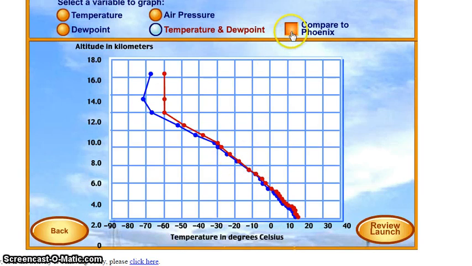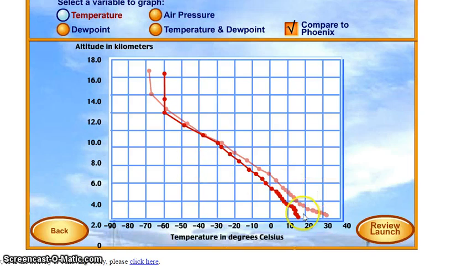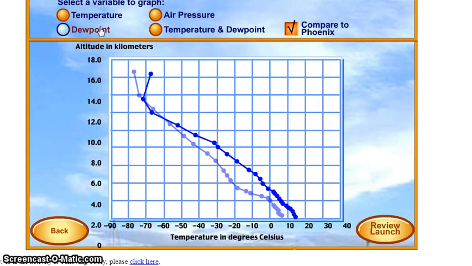If we look at another location, we could look at Phoenix and compare that with Chicago. When we look at the air pressure, they're almost identical. As they go up, there's a decrease in air pressure. Same thing with temperature. As we go up, we see a decrease. We can see Phoenix here in the light red and Chicago in the dark red. There is a difference in temperature to start, but the same effect as we go up: temperature decreases, and the same thing with the dew point. As we go up, we see that dew point going down and getting lower.